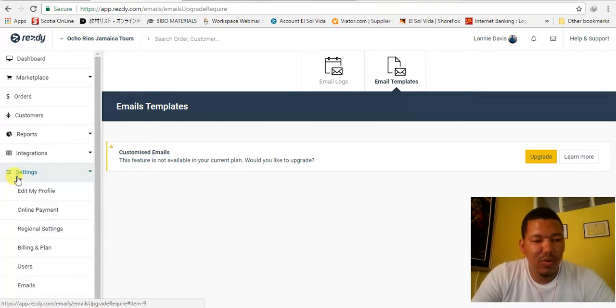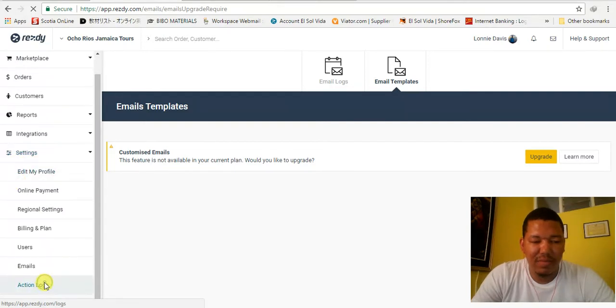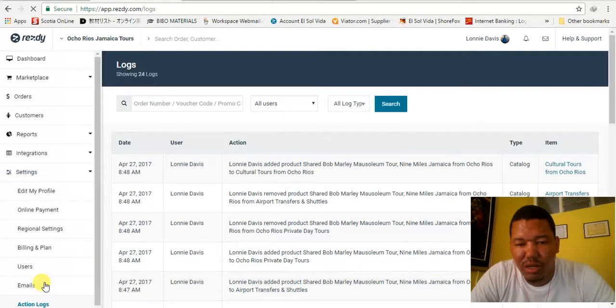So we're just going to go back. The last tab is action logs. Action logs, as it says, is a log of the actions that are taken on your account. It gives the action, the date and time, the user that has done it, and what type of action it is. What is really great about this is that if you have multiple users on your account, you'll be able to follow what each user is doing, and you are also able to avoid replicating the same thing over and over.